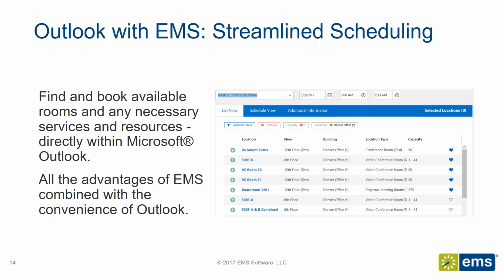Now, Outlook has limitations. Any scheduling tool that's not built for a large campus is going to have limitations. They don't generally understand the concept of space. You know, they know the title, and they know that there's certain limits to requests and time horizons, but they're not built to manage the realities of today's campus. There's too many calendars, there's too little information, and there's no reporting. And that's where EMS comes in.